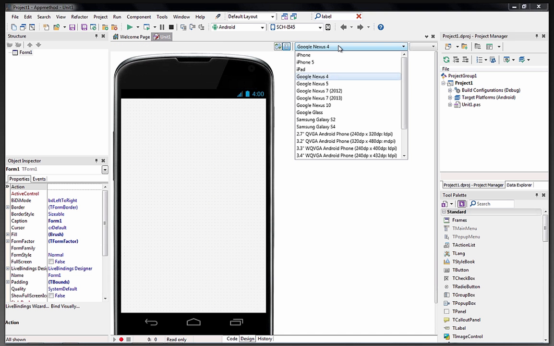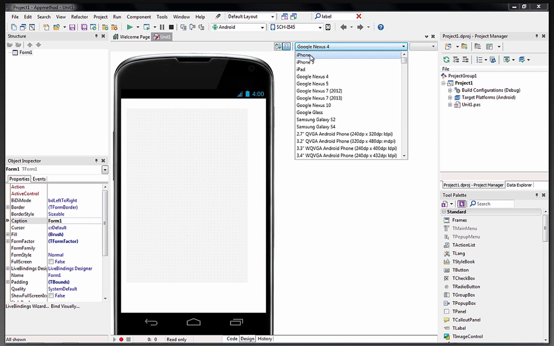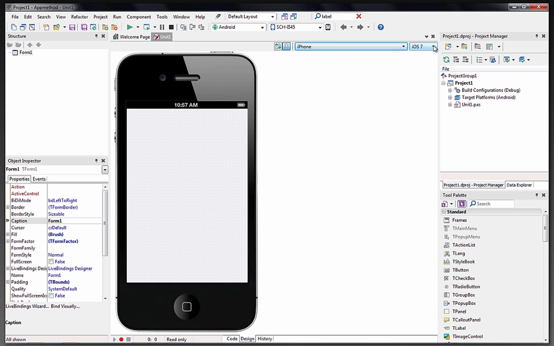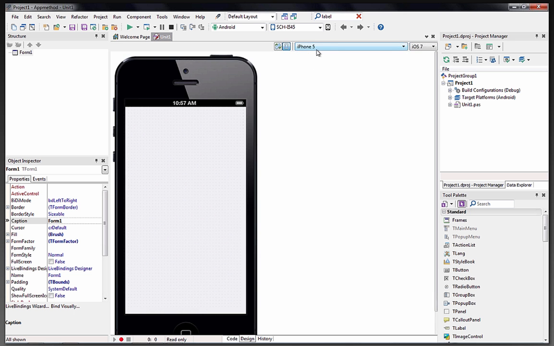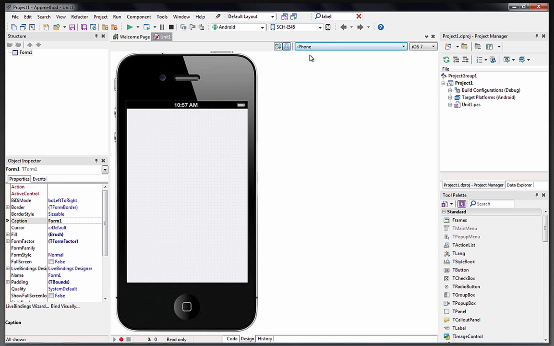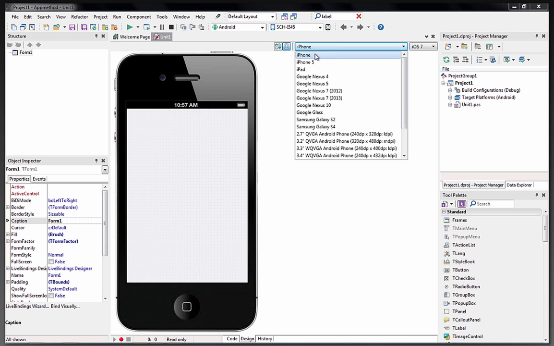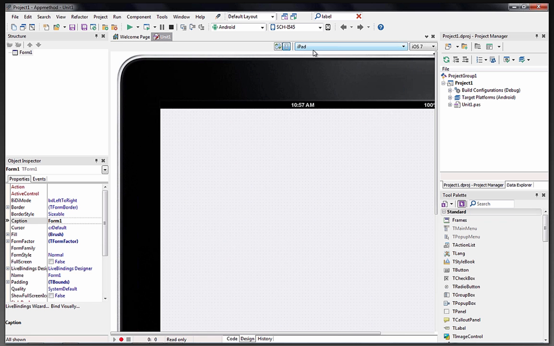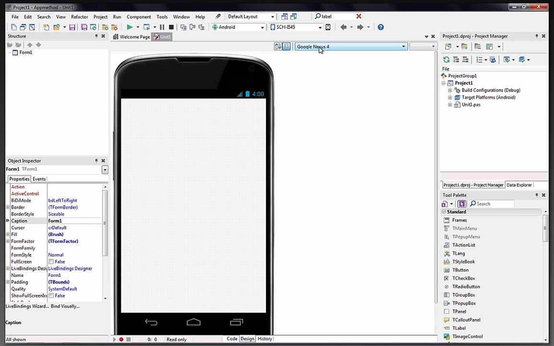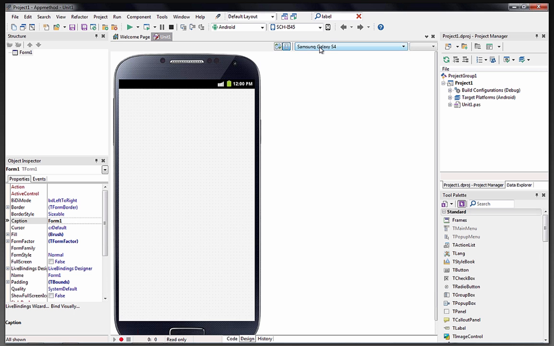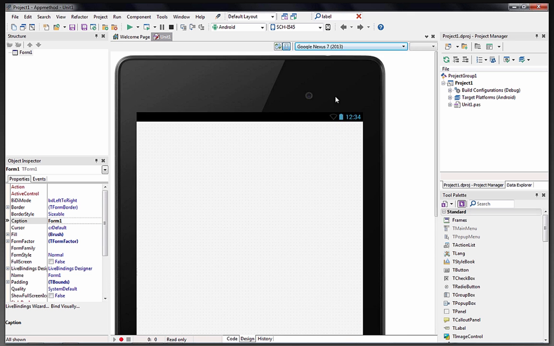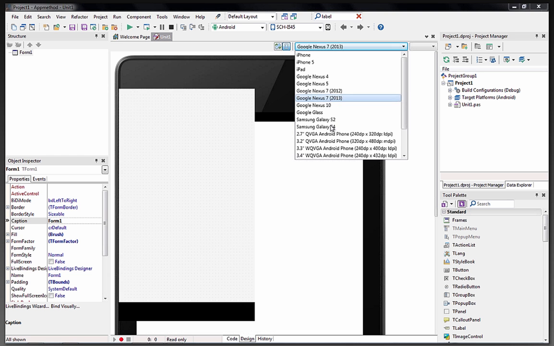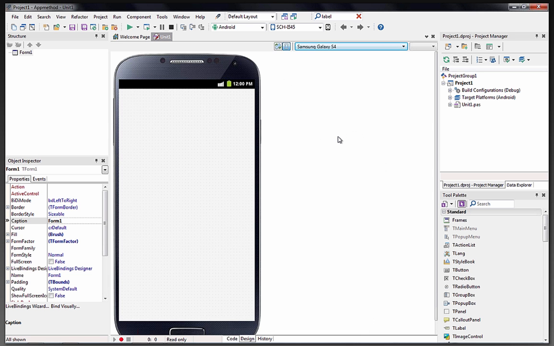This is the device view. The device view at design time lets you see what an application might look like either in iOS 6 or iOS 7, the latest version, what it might be on an iPhone 5, different size for height, for example, and width. If it's a tablet, iPad, if it's a Nexus 4 device, a Samsung Galaxy S4, maybe a Nexus 7, 2012, or 2013. And again, this is just so we're oriented at design time.